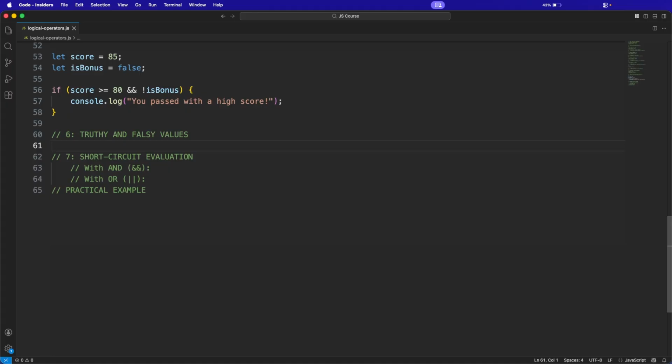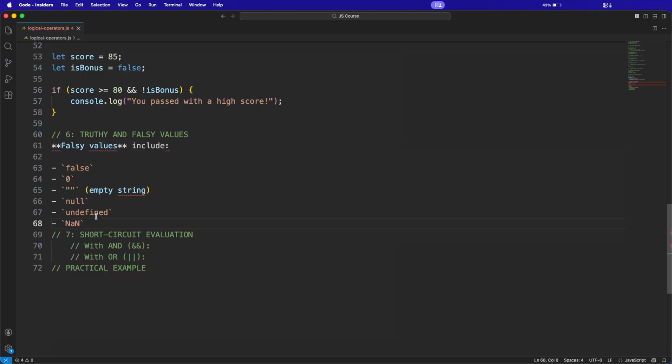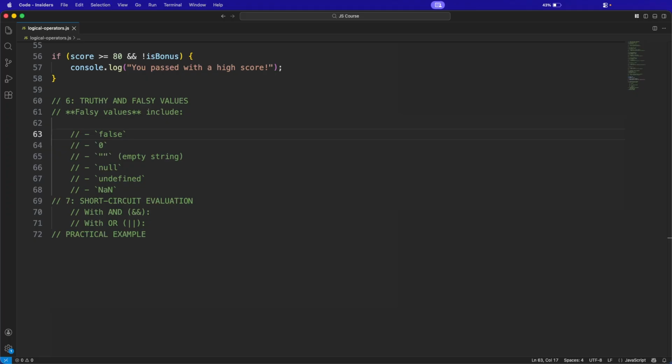and this is something important. Logical operators don't just work with Boolean values. JavaScript has what we call truthy and falsy values. We already saw, right? Okay, what are the truthy values? And this is a falsy value, which includes false, zero, empty string, null, undefined, NaN, right? We all know that. We already saw those values, right? And if it is not one of these, then everything else is truthy.